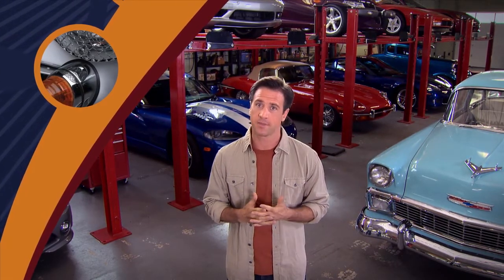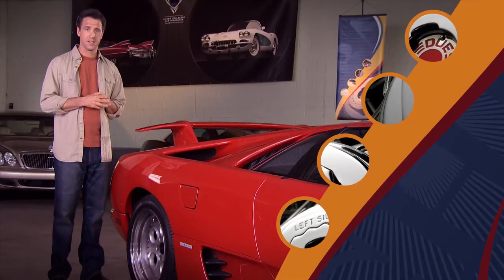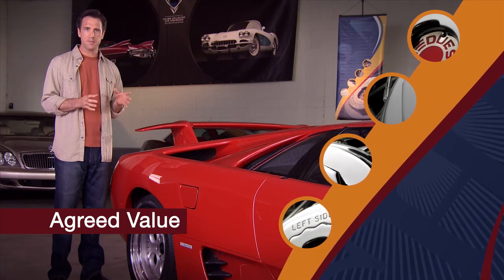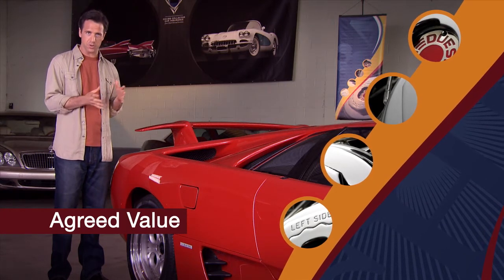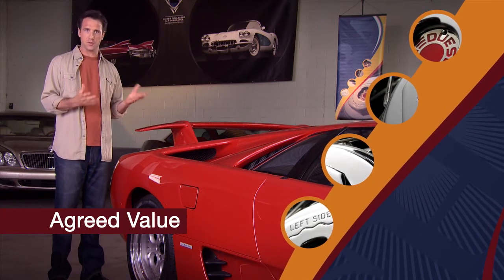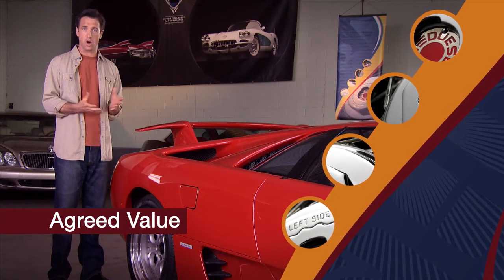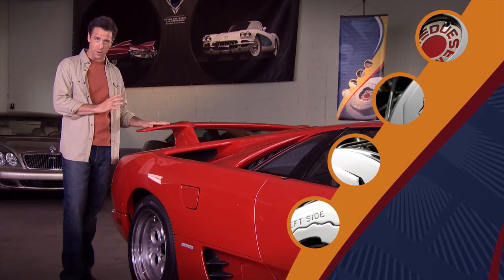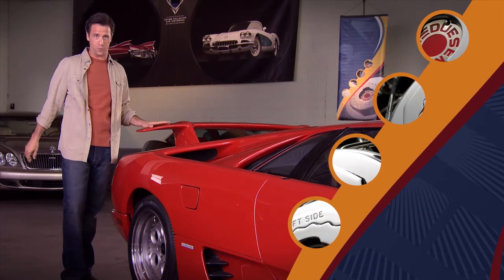It can save you a lot of pain and serious money. With Chubb Collector Car, you insure your legacy auto for an agreed value. It means you get to decide how much to insure it for, based on how much you invested, likely auction prices, offers you've received. If you ever suffer a covered loss and the car is totaled, you receive the agreed value. So if you decide to cover your '90 Ferrari Testarossa for $344,000, that's what it's insured for.